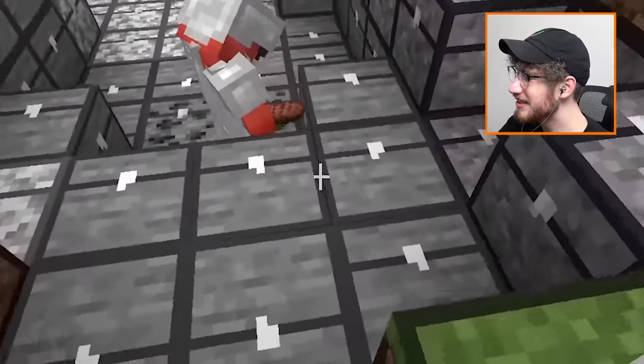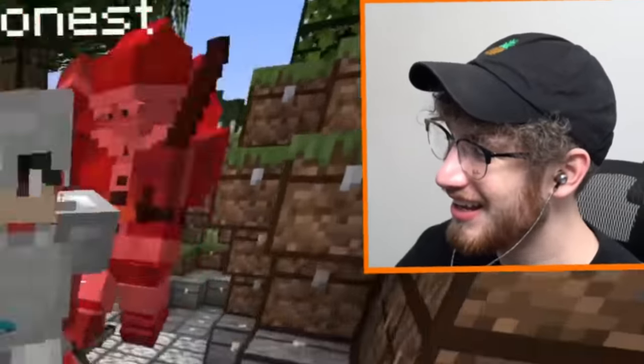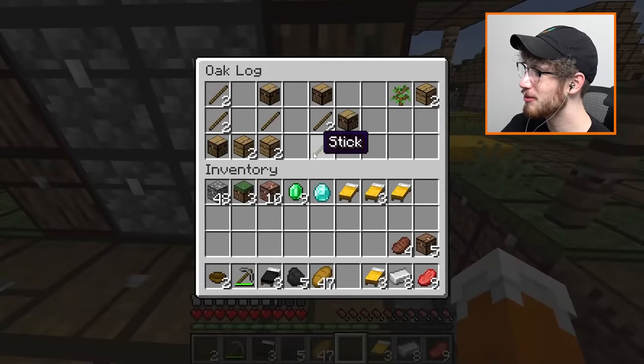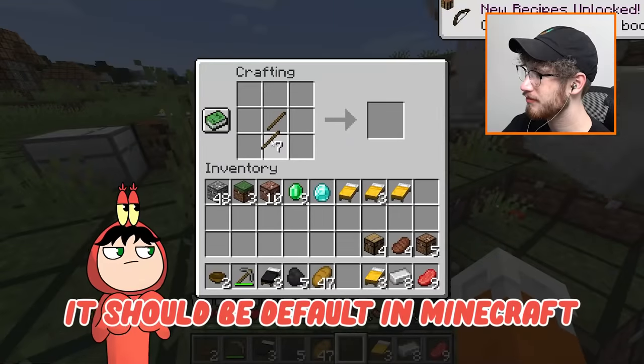He drops diamonds. Are you saying we're gonna have to kill Santa to get more diamonds? Oh, no. Caleb, wait, we need him. We need the diamonds. Yes. Wait, I'm gonna make a weapon. We can farm Santa because why not? I just gotta steal some sticks from this wood. So nice that I don't even have to mine anymore. This should be default in Minecraft.